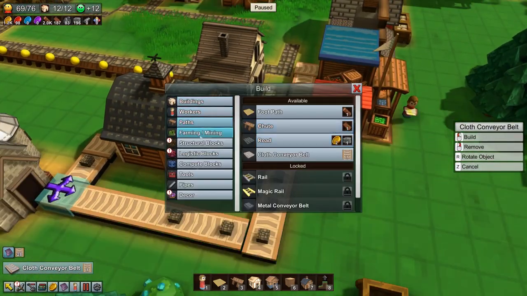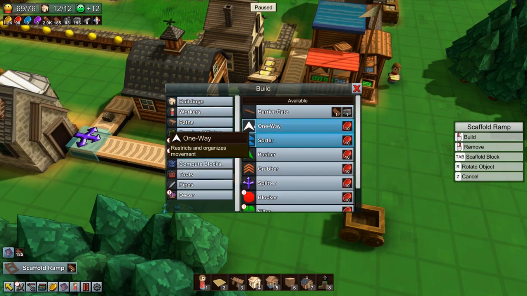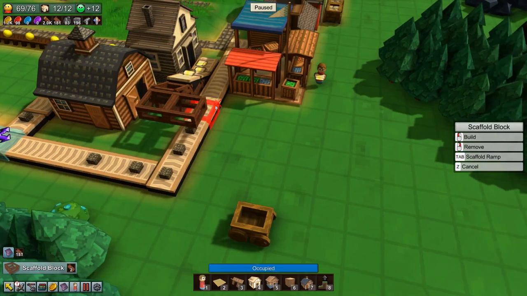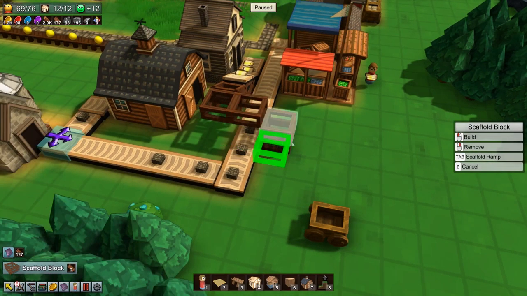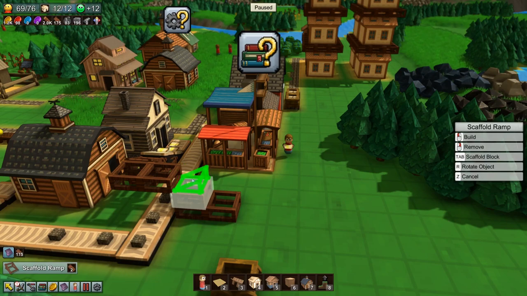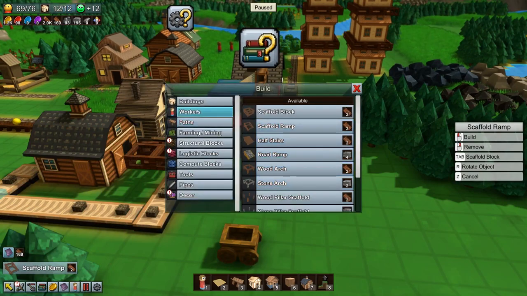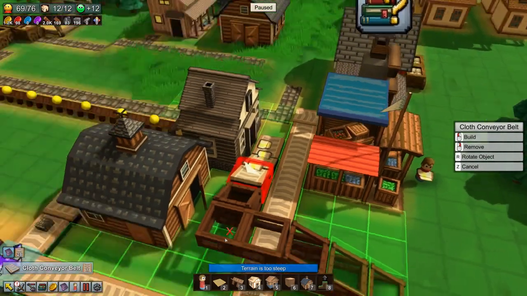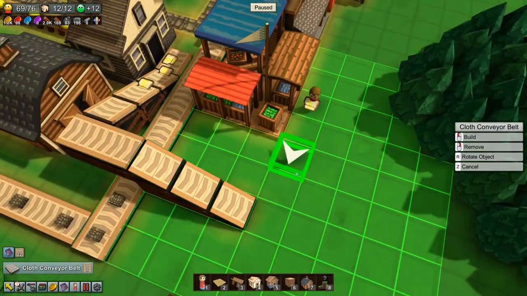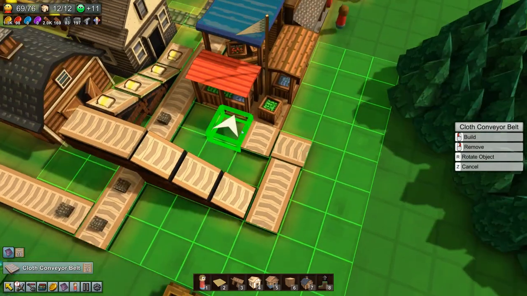Let's go build, structural. Oh man, structural blocks, scaffold ramp, structural blocks. Scaffold block here, here. And then here, and then we can scaffold ramp. Okay. And then in. Okay, so now we can grab our paths, conveyor belt. Boom, boom, boom, boom, boom. And then boom, boom, boom, and boom. Okay, that should do it, right?